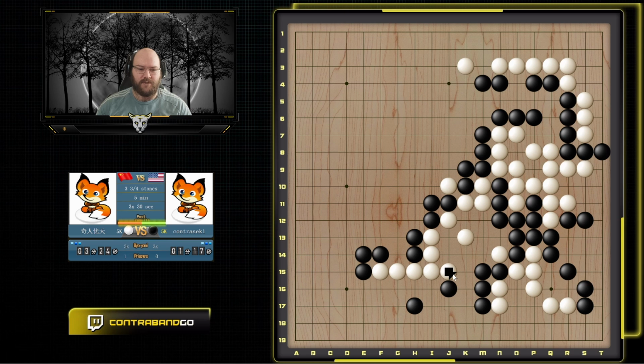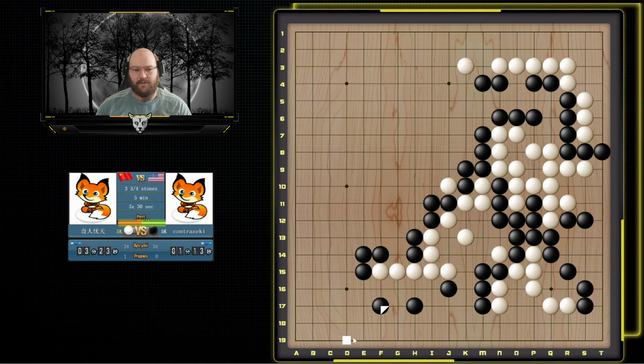He pushes here, a bit unusual. I guess he's trying to make some eye shape, but I'm very happy to play here. So I'm getting the corner now. My groups are connected. If he lives, he lives, but it's looking a bit hard for him to live. We're just gonna connect. I think I'm gonna Tanuki, and if he wants to live, he can live. But yeah, it's kind of game over.